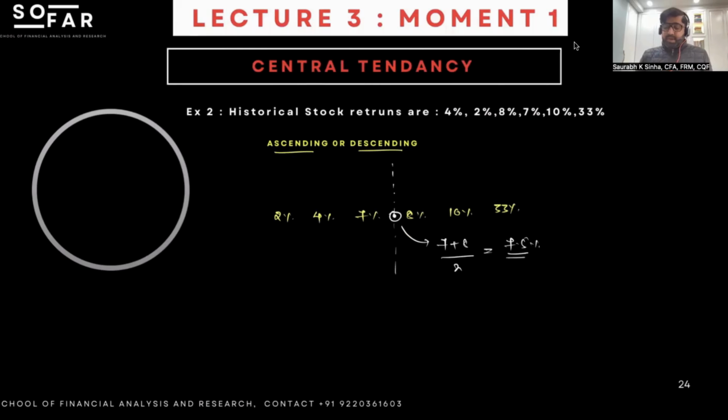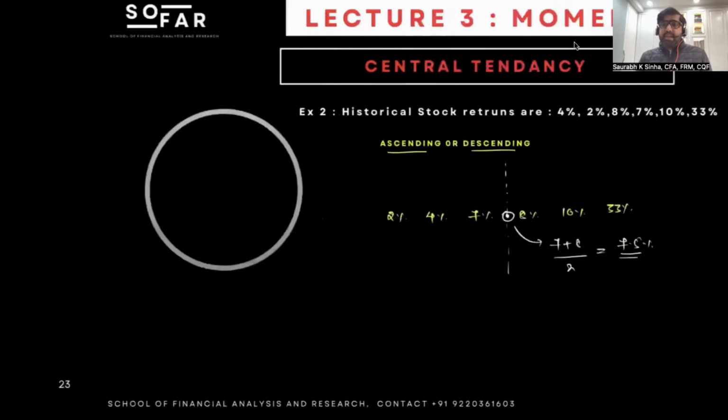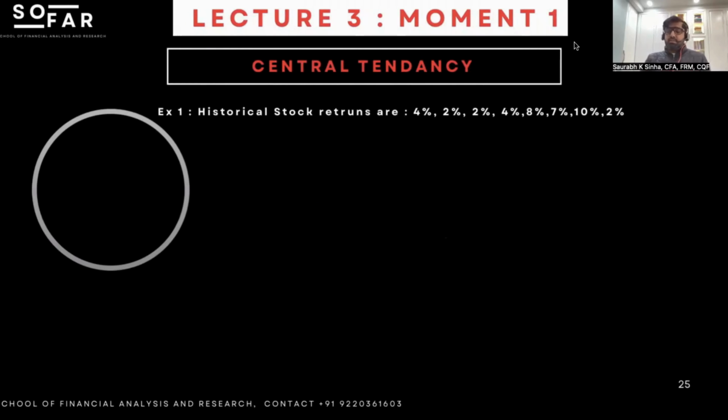Okay. So if you have an odd number of data points, you can find the median easily. If you have an even number of data points, you have one more step: you have to take the average of the two data points to the left and the right of the line that bisects the data into two equal halves. Here, the data to the left and the right of the point where the line bisects the data is 7% and 8%. So we have taken the average of 7% and 8%. If the numbers were 10% and 12%, you would have taken the average of 10% and 12%, which would be 11%.